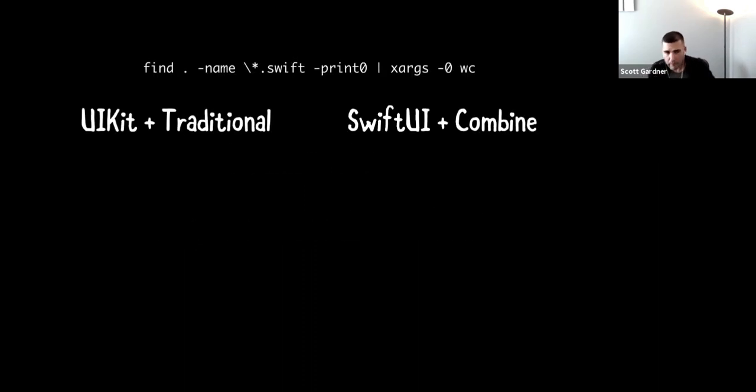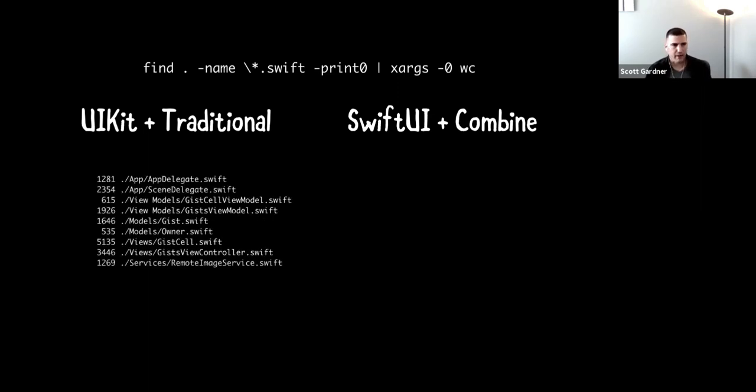Okay, I'm going to do a quick retro on this. If we were to do a character count, and I chose character count because, as you might have noticed, SwiftUI and Combine not only require fewer lines of code, but the code is also less dense. It's thinner code. You write less code. And so the way to really accurately reflect that is to count both the lines and the characters, or in other words, just the characters.